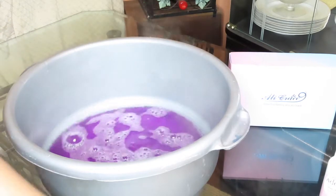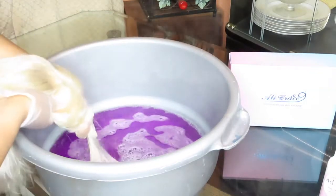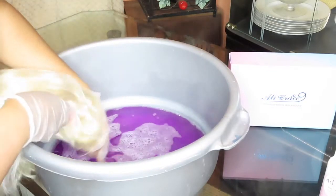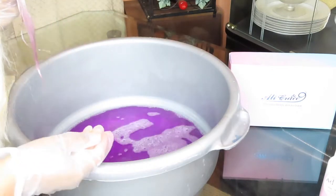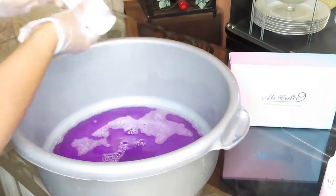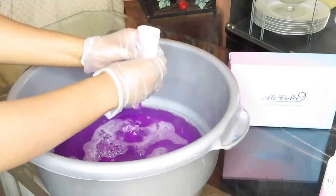What I'm going to do first is test strip the hair. I'm going to test a little piece and see what it does, and of course it does not change color because pink is barely pigmented. So I was so annoyed at first, but I was like, okay, I just need to add some more color. So I added the soft lavender this time, putting in more soft lavender than pink petal.